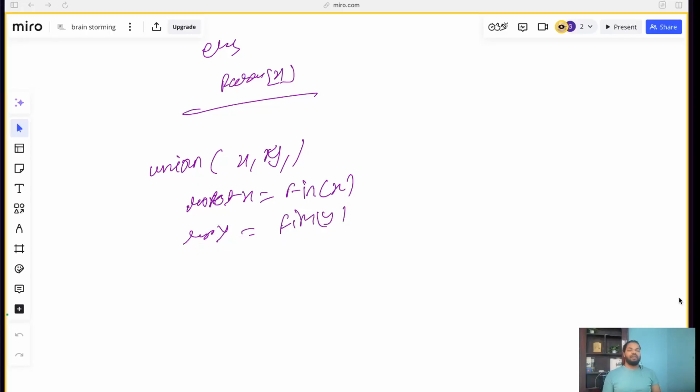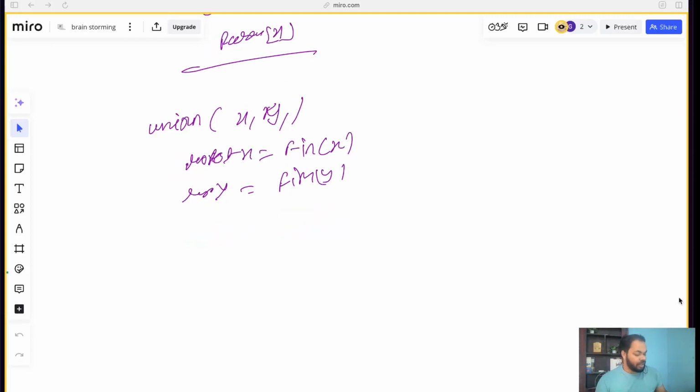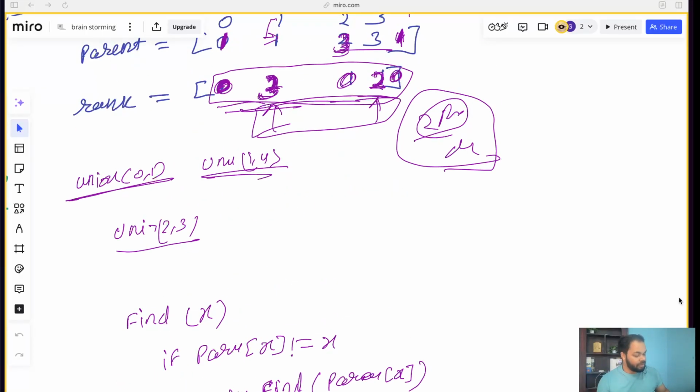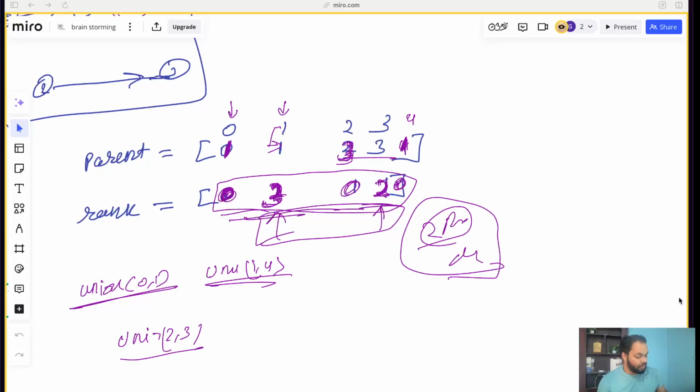So now we have the parent of both of them. Then we can decide based on the parents. Similarly, if you are trying to find the one, it will look for the parent, wherever it reaches.